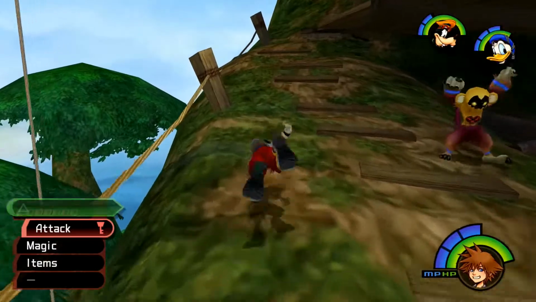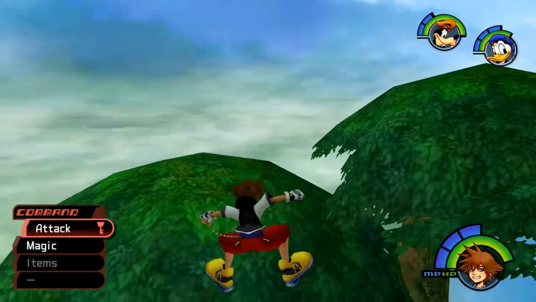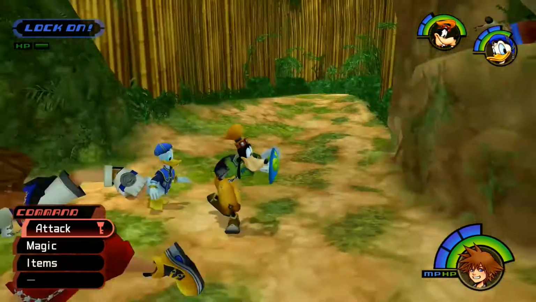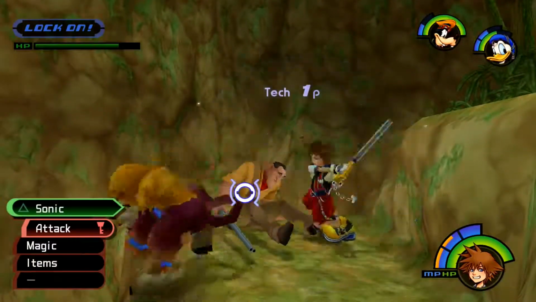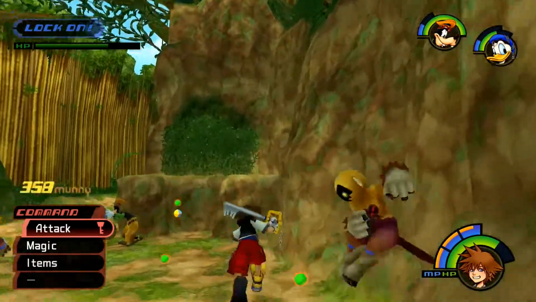Alright, we actually want to run past these guys. That way we all have full health at the beginning of this fight. Alright, skip scene. If I can take Clayton out here very quickly and leave Donald and Goofy with a ton of health for the next part here, perfect. Skip scene.